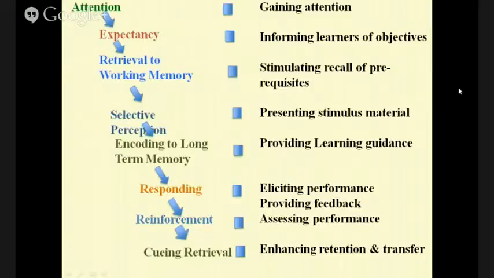सो टीचर क्या कर रहे हैं, लर्निंग गाइडेंस प्रोवाइड करता है जहाँ पे एनोलॉजीज देता है, सिमिलीज देता है, मेटाफर्स का प्रयोग करता है, टेबुलर फॉर्म देता है, एग्जाम्पल्स पिकअप करता है, इलस्ट्रेशंस देता है. This is providing learning guidance. तो आपकी कहाँ जा रही है इंफॉर्मेशन, to the long term memory.